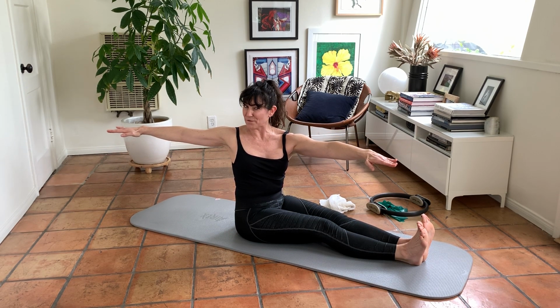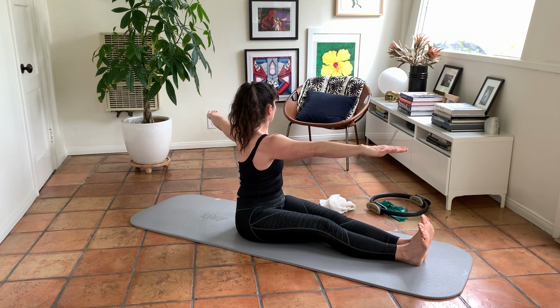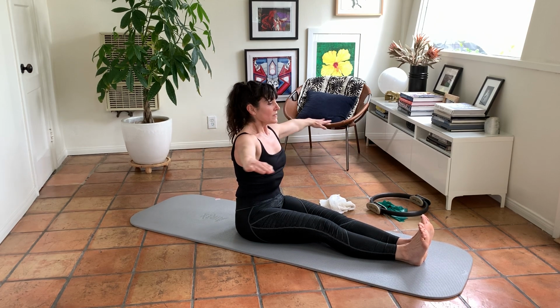Now inhale nice and tall. As you exhale, you twist to one side, you get taller, you exhale a little bit further. Inhale, back to the middle, get taller through your neck. And the other side, exhale, inhale. Feel how delicious this feels in your core. Exhale, twist that waist up, twist. Inhale, yes, maybe I'm the only one who thinks that.